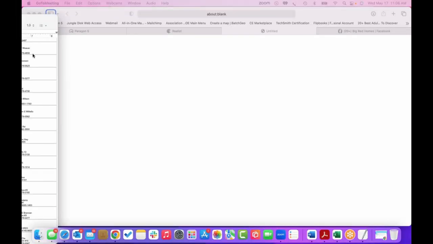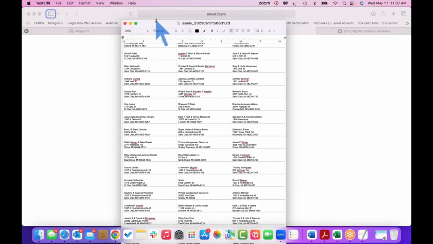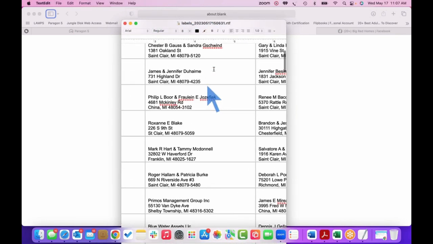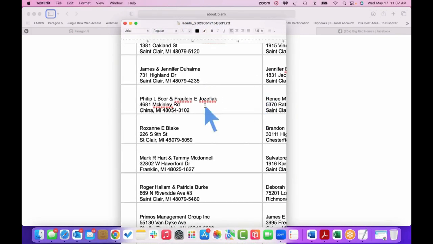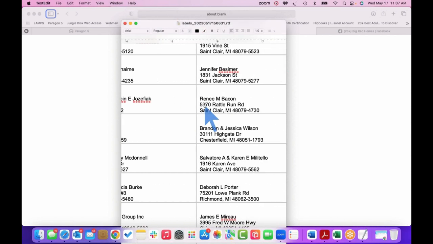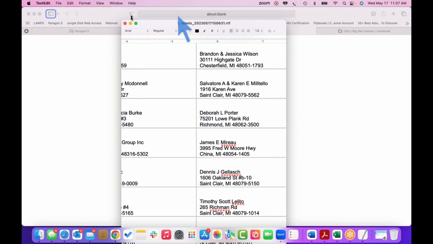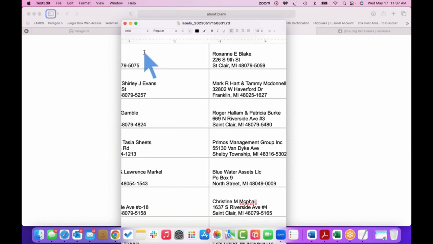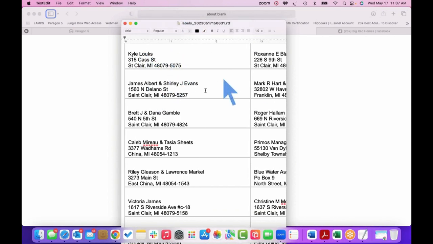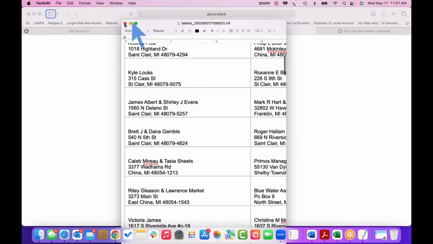You saw my download go. There's my labels. And here's what they look like. I mean, you know what labels look like, so you get it. I'm going to blow it up just a bit. So, yeah, it's good. Go ahead, get them printed. I'd make sure to save this in case your first print job didn't work, something off skewed, whatever. But that's great.